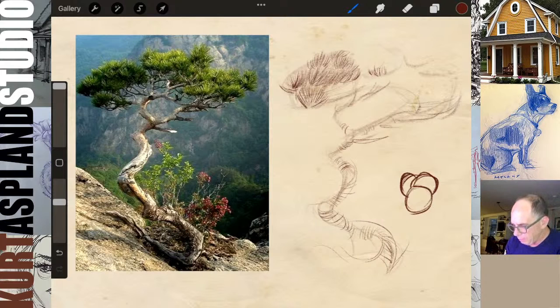So let me demonstrate that right down here in this trunk. If I come down here like this, you see that? And then I come behind it. You see? And then this comes around like this. There's another overlap. Maybe this guy comes like this, and we've got that coming around like that. You see? Yep, you're good. This might have a little bit of a knob there.